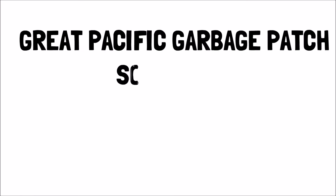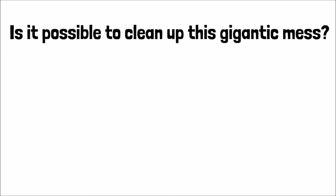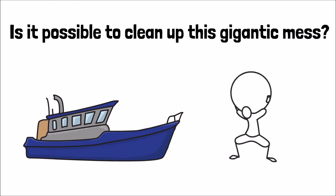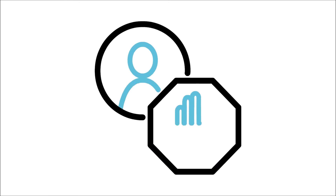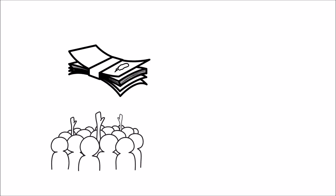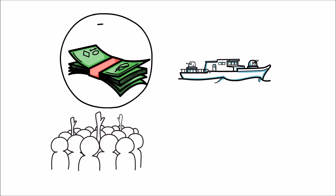So let's consider some solutions to the Great Pacific Garbage Patch problem. Is it possible to clean up this gigantic mess? One point of view is adamant that the answer is no. The sheer size of the patch creates a logistical nightmare. Mathematical models present dismal scenarios where it would take dozens of ships working around the clock year after year to gather less than 1% of the total sum. Since this massive collection of garbage is out in the middle of the Pacific, no single nation wants to claim responsibility. That leaves it up to special interest groups, which often lack the funding and resources to tackle a problem of this magnitude.